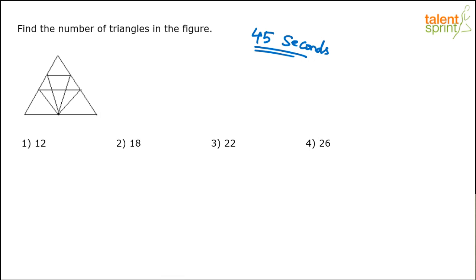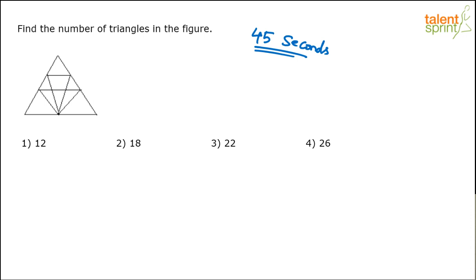Neeraj has got 22. So if Neeraj has actually got 22, then all those who have got 12 and 18 are wrong. Then we have Vamshi, Daksha, Tricky, Alka. All these guys have also got 18. Divya has got 18. Kalidas has got 18. So I think clearly the majority says it's 18. A good number of you have got 12, and then few of you have got 22 also.